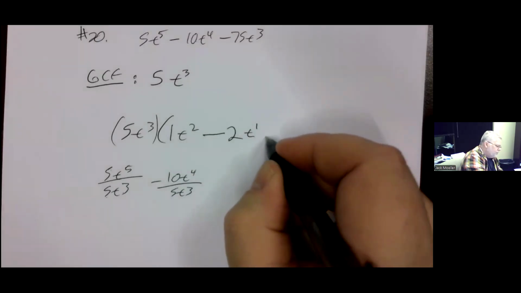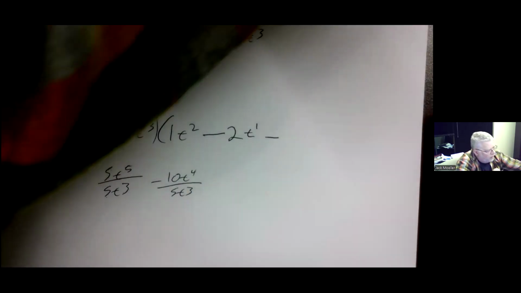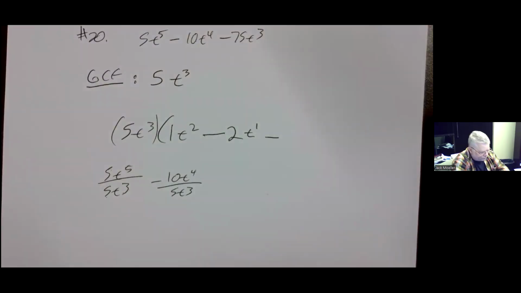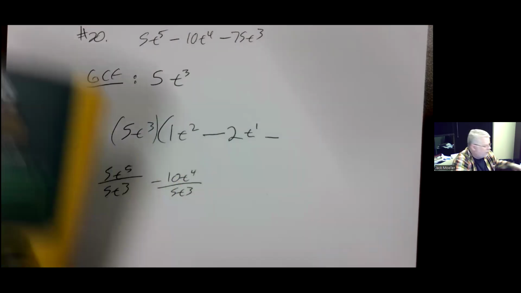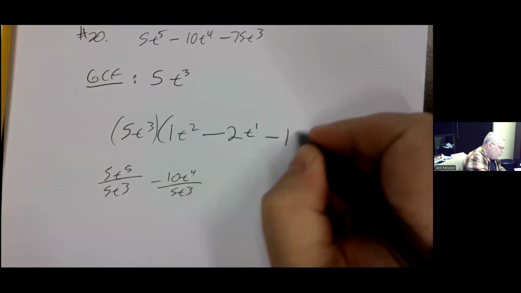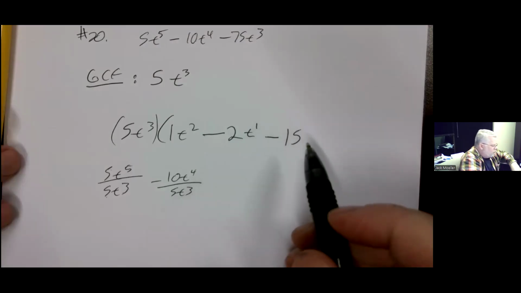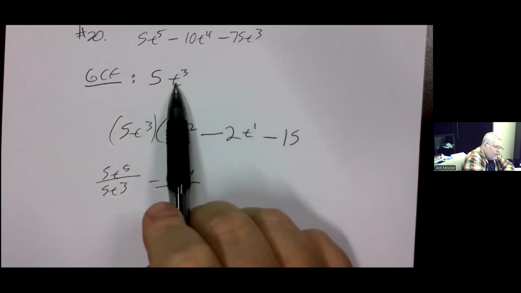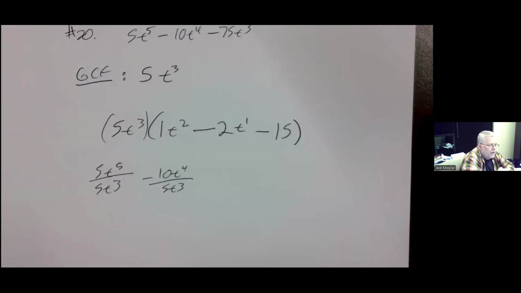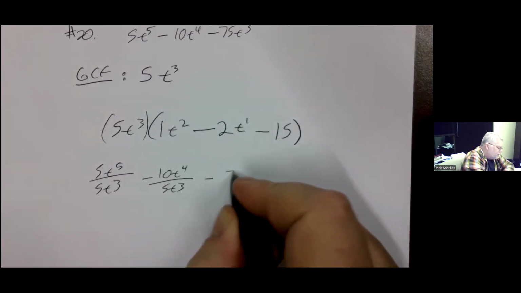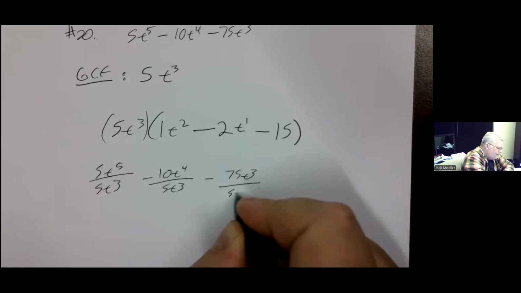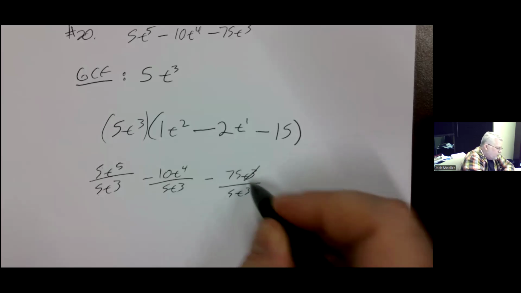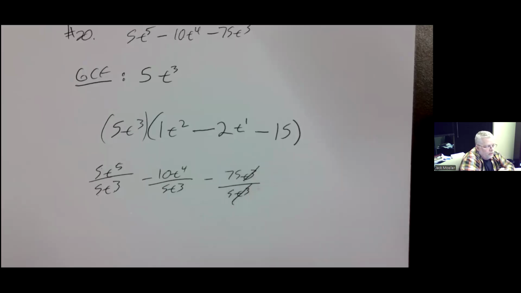And then for the last one, minus 75 divided by 5. Remember, calculators are your friends, so don't feel bashful about grabbing a calculator. That gives me -15. Okay, now what about the t's? I need 3 t's. I have 3 t's. So how many more do I need? None. That's just -15. Or if you look at it this way, t cubed divided by t cubed, they cancel out. So there's no t's left.